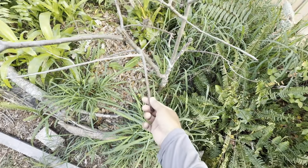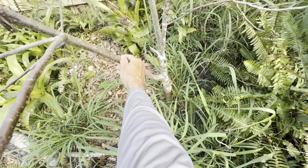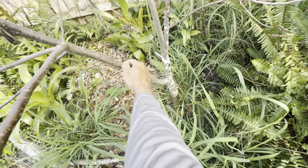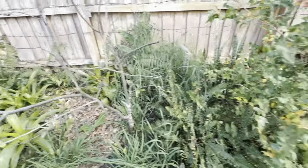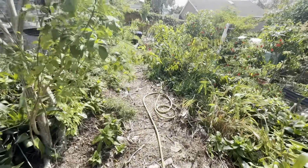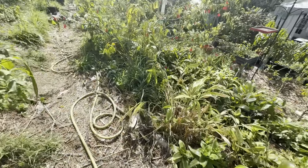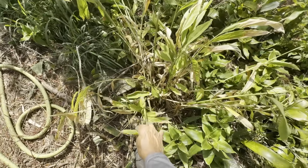This is a hog plum, which I transferred to this location. And to be honest, I'm not sure. Well, yeah, I saw some green, so it's still alive. It'll be waking up soon then. It usually takes a little while to wake up in the spring. Let's see what else we got. I got some ginger in the ground, which I have to actually probably dig up.